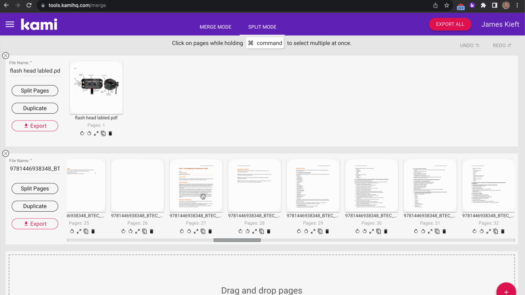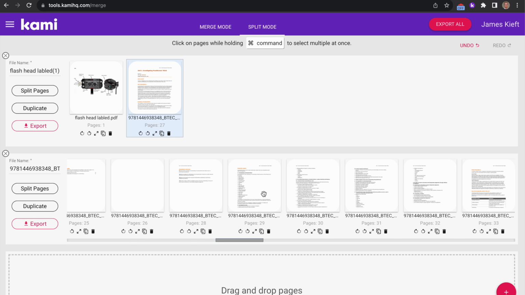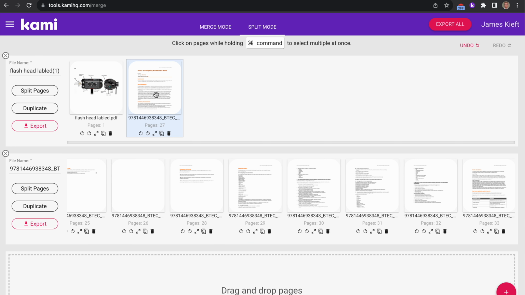What's really nice is I can simply drag and drop the bits I want in place. I can rotate them as I see fit, but you get the idea. A great way of editing a PDF.